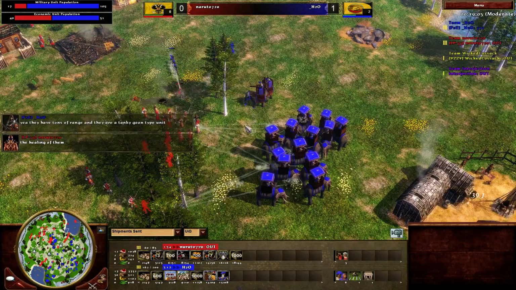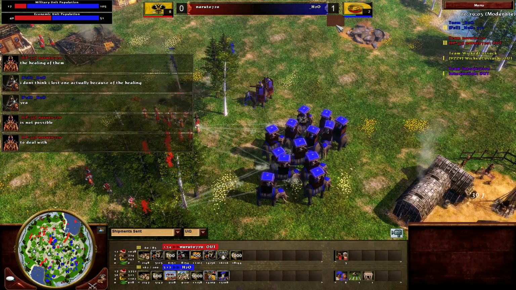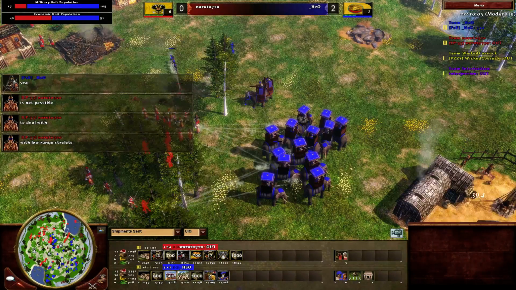But that, ladies and gentlemen, does conclude game number 2 in this best of 3 series. The score is 2-0 in H2O's favor, and as a result of that, H2O does progress through to the round of 32, and Naruto is eliminated.